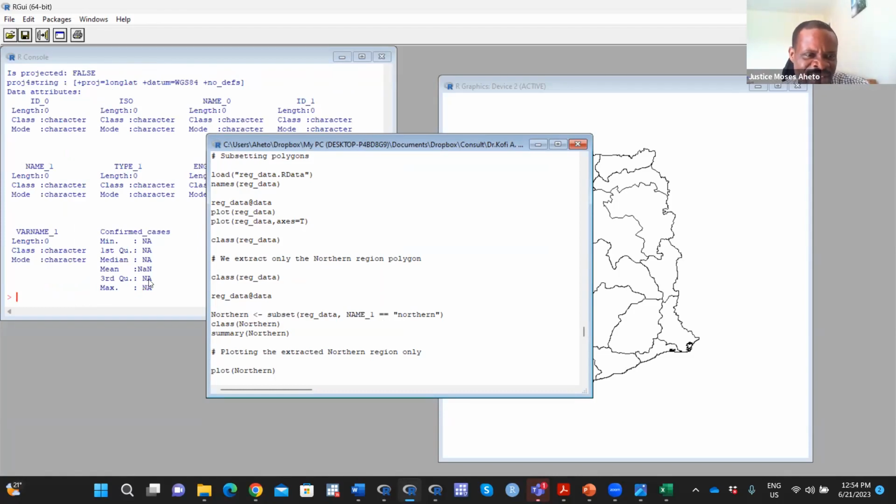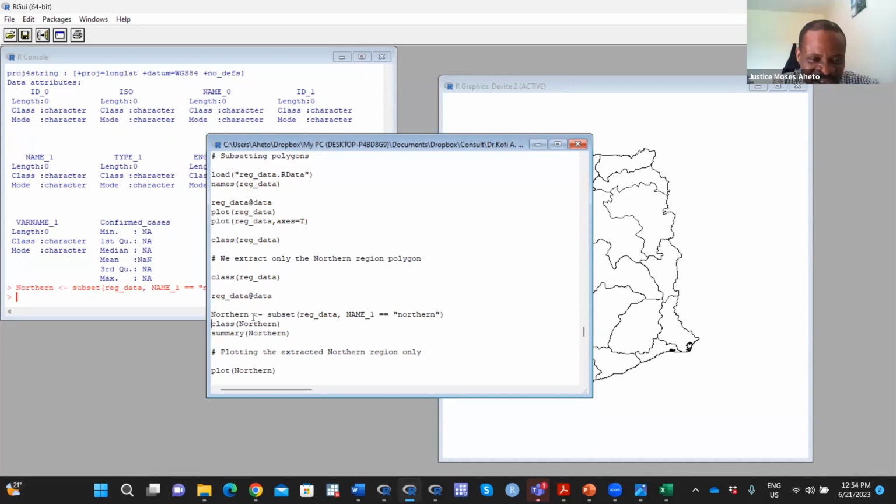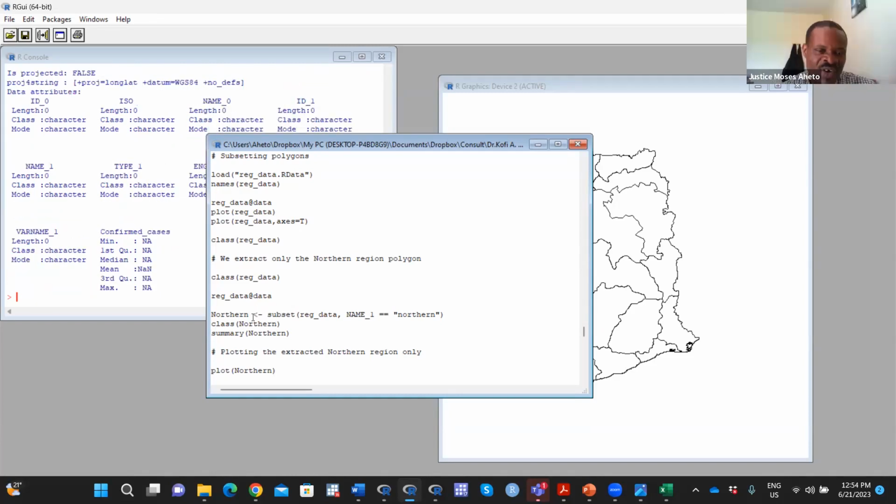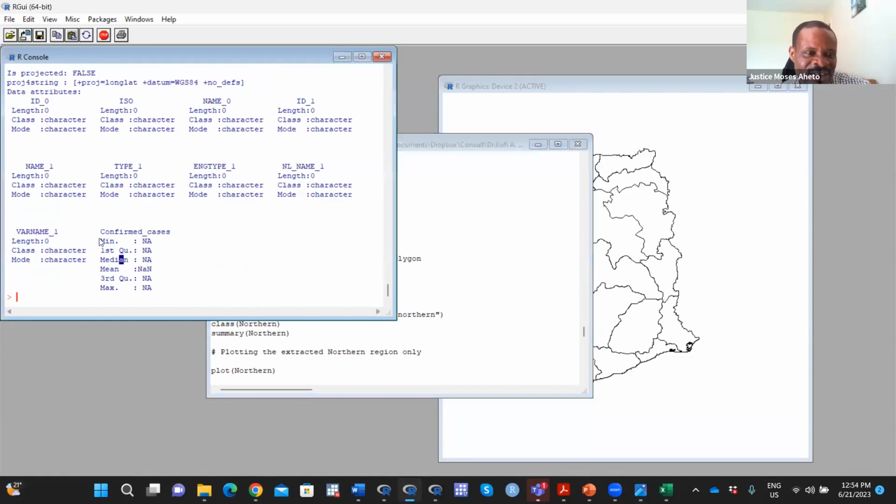Okay, so I can see the NAs. As you can see, NAs. Because this is not properly loaded, because this is supposed to be hot. Though it ran, I was worried because I'm surprised that it doesn't throw any error, because it's supposed to tell me that you cannot find that because it's capital N. But when you move on and you find summary for northern, you realize that performance cases are assigned NA, nothing.